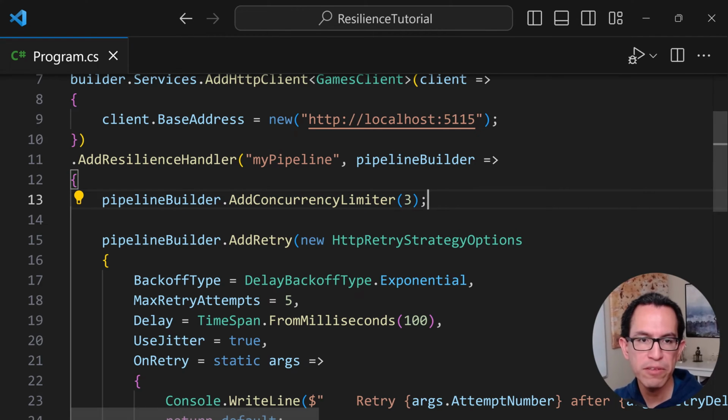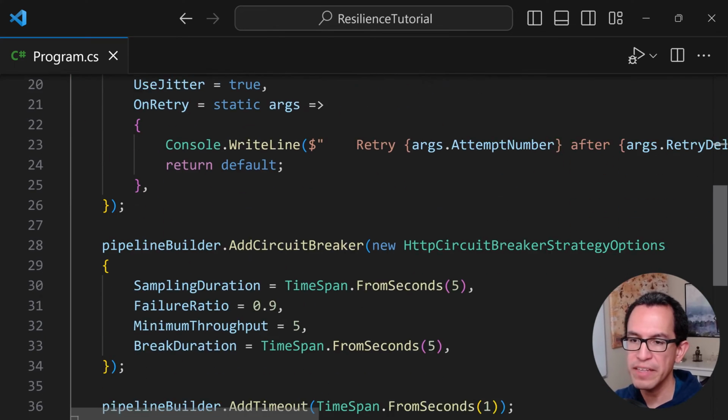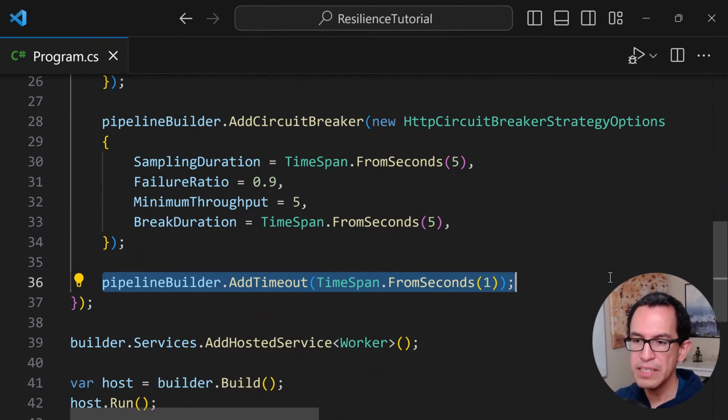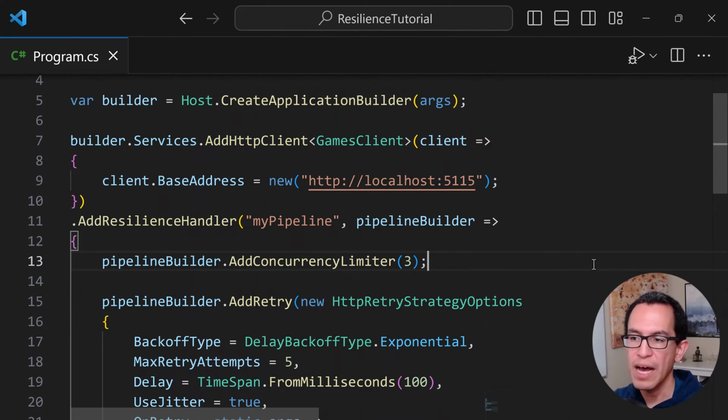And one more thing that you may want to consider here is a broader timeout, right? Because remember that we have a timeout configured down here, but this is a timeout for each instance. Each time we retry, this is the timeout that we're going to tolerate. But you may want to say, well, that's good, but across all of these retries, in grand total, I don't want to allow more than, let's say, 2 seconds for the whole thing. If all of these retries are taking more than 2 seconds, just kill it. Fail fast and get back to the client, because we cannot allow more than that.